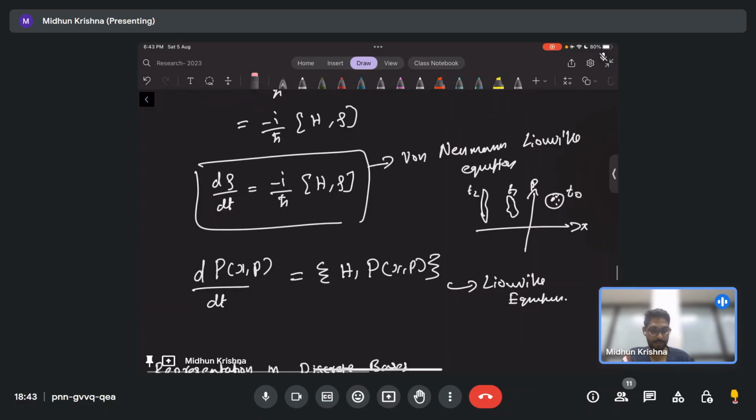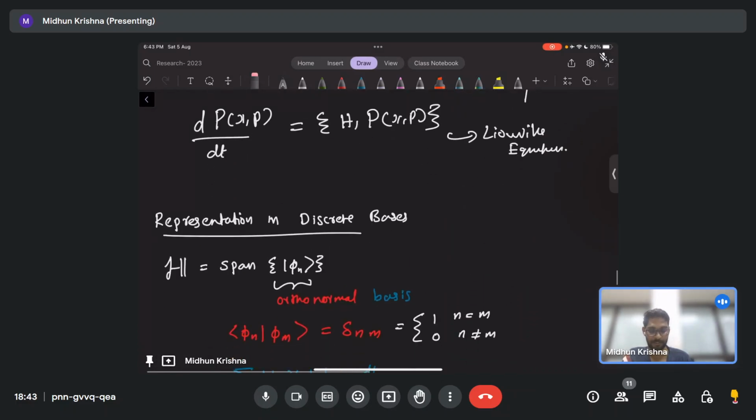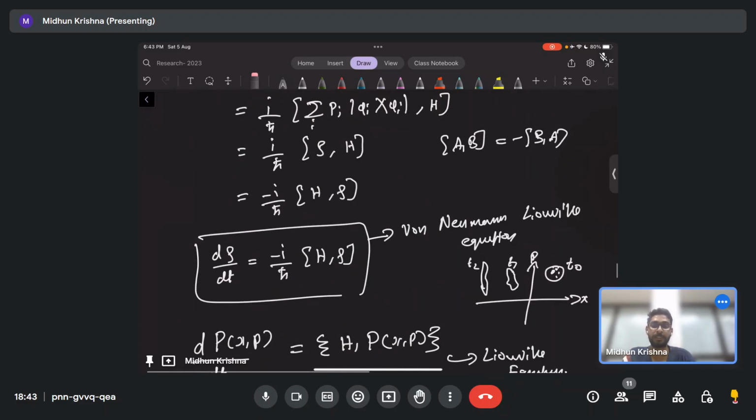In the first session, first week, Sir talks about representation in position and momentum basis. I briefly described it in the last session, but I felt like it was a bit confusing. So I've made notes on it. Is anyone still confused about the position momentum representation and how the x and p operators come about, how the p operator is represented as minus i dou by dou x and so on? Do you want me to do it now, or it's already 6:45? It's been 1 hour and 45 minutes. Should I continue or shall we stop here? What do you guys say?